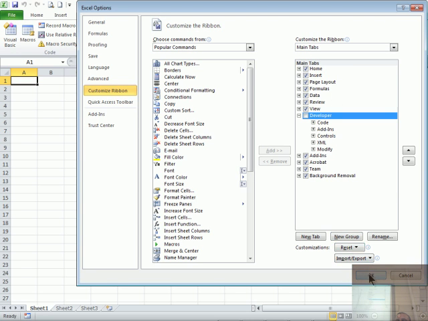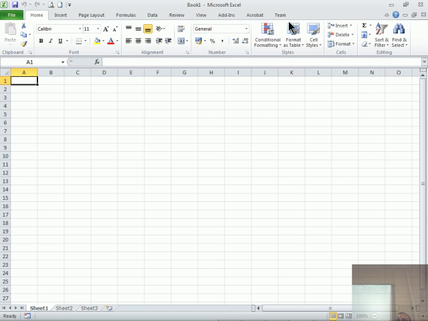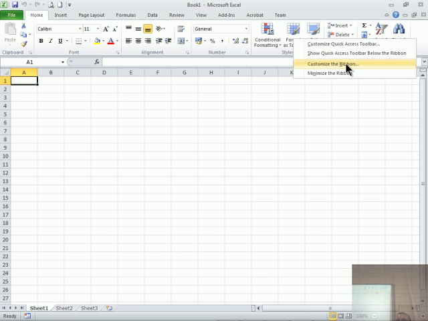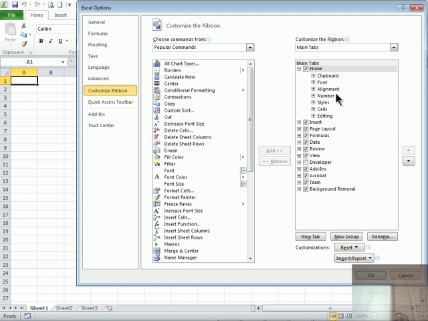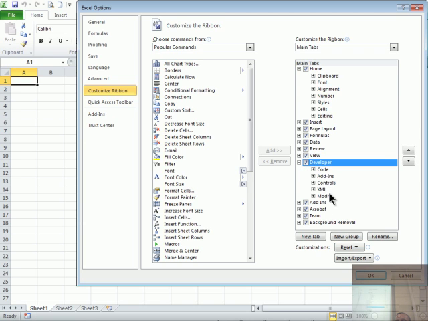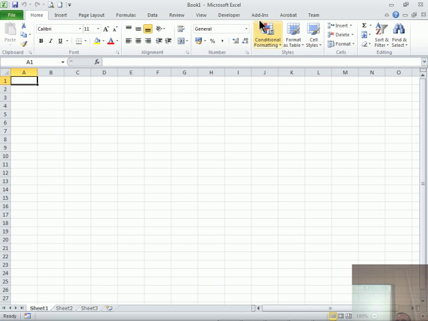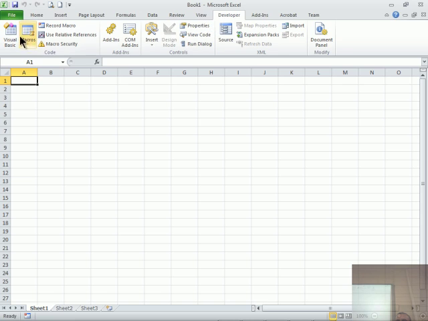Initially it will not be part of your Excel default, so you have to add it by checking the Developer tab there. That shows all the sub items of the Developer tab, and those are all the tools for the developer.